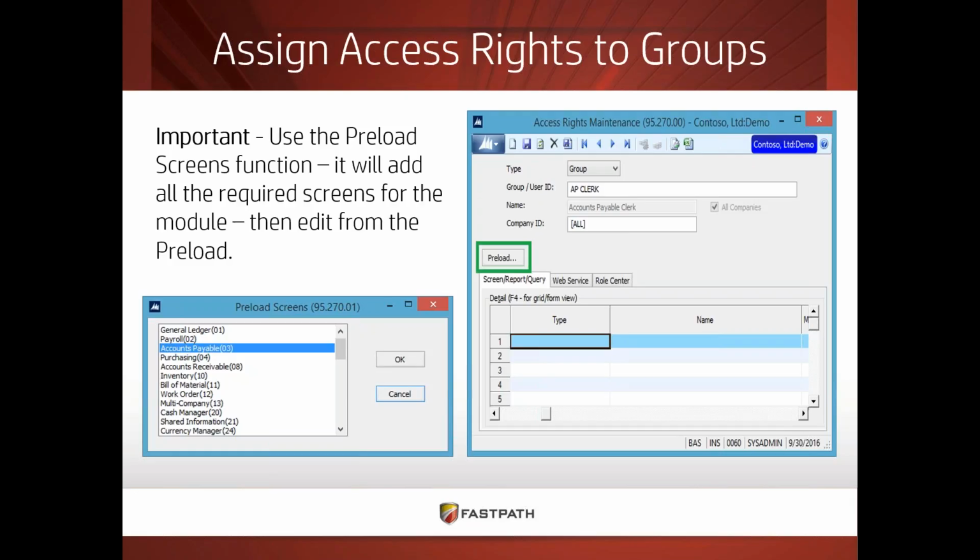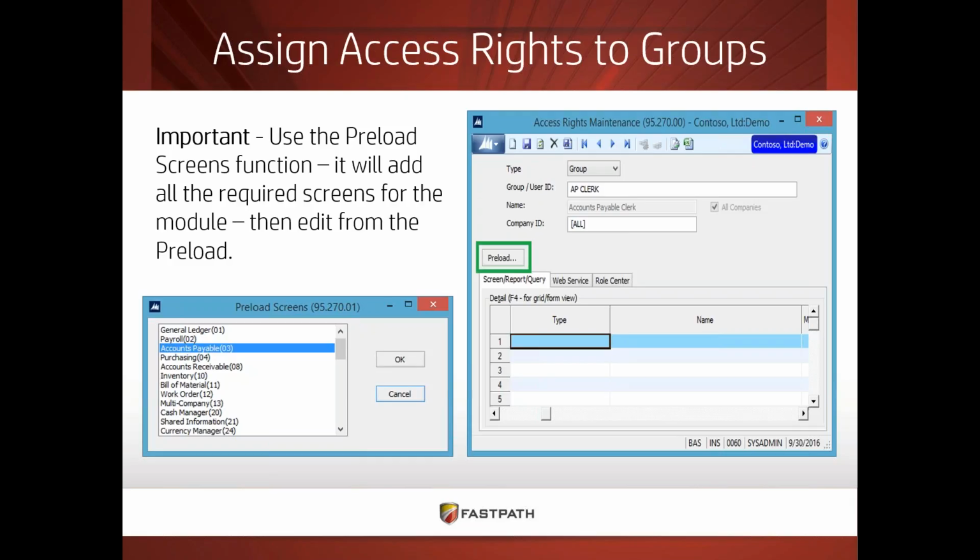Our suggestion is never use user. Don't use access rights using the user type, because you want to be able to think through your groups and then assign users to those groups. And when you have a change in staff, you're simply switching out the users within those groups. Or as new people come on board, you're simply adding those people to the groups. Don't try to do it at a user level. It's not really the best practice.